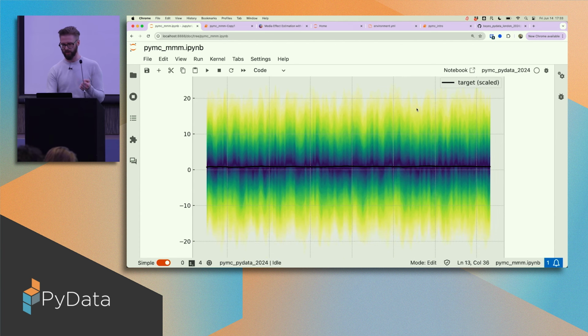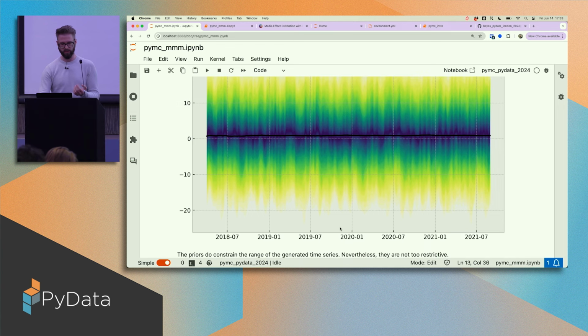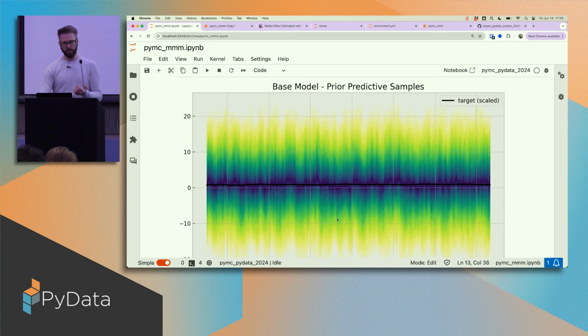So I plot it with the data together, and in the background is the prior predictive, which is just all the patterns that my model is able to generate. And you can see it can generate basically patterns from -20 to 20. So the y-axis here is the sales, and x is the time. This looks okay, right? We could now say, well, maybe this is too general. Sales are much more constrained, right? So I don't have to have it generate values that are all the way up here.